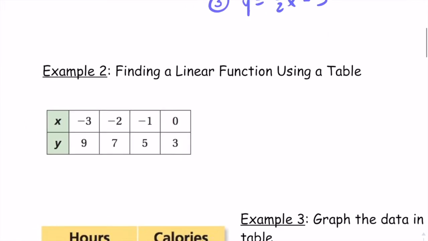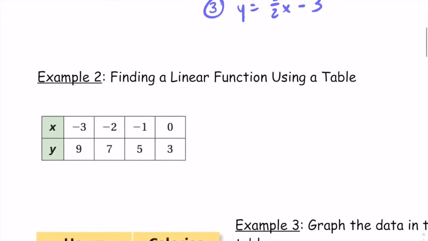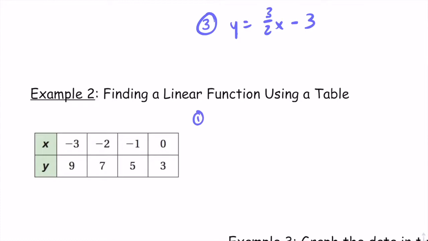Now, same thing using a table. Let's figure this out. So it looks like step 1, find my slope. So x1, x2, y1, y2. Actually, let's move this over. I don't want to use negatives, or I'd rather use 0. So 3 minus 5 over 0 minus a -1. Please be careful with your negatives. So I have -2 over 0 minus a negative becomes a plus. So 0 plus 1 is 1, which is -2.